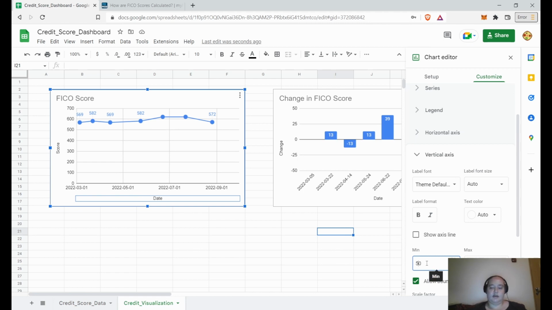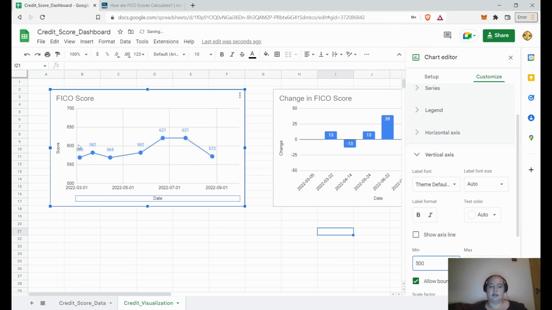And given the fact that in most cases the credit score doesn't go below 500, I took that as a rule of thumb and considered it as the zero ground for the chart.